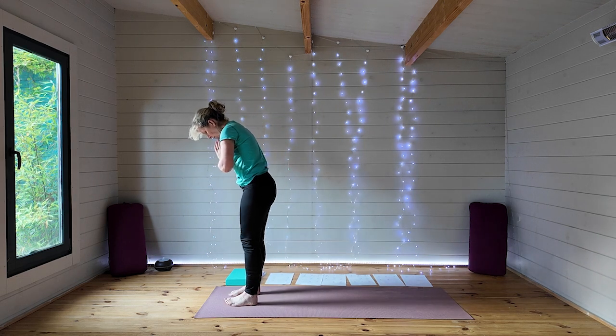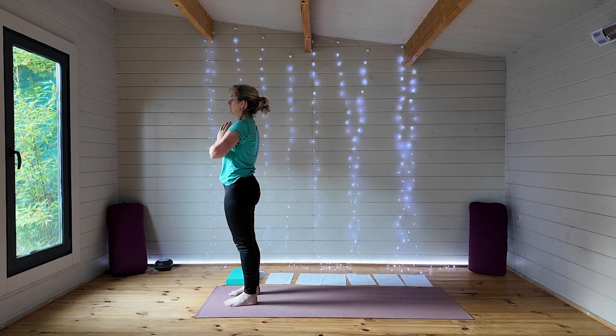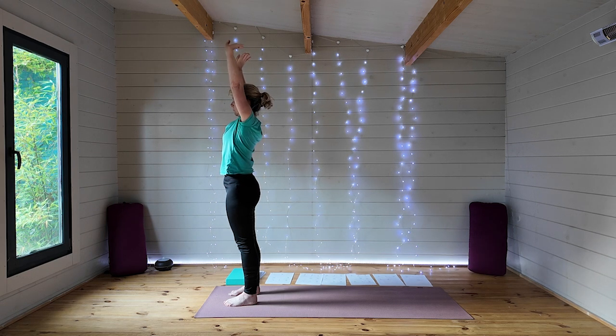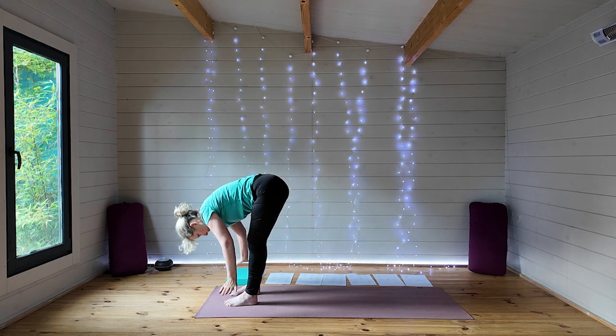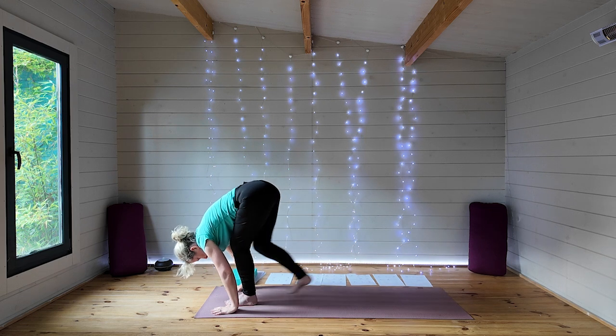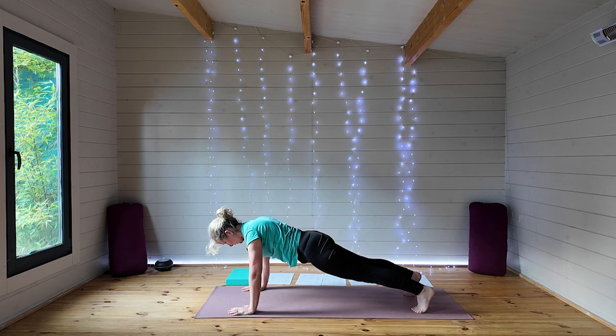Feet hip width apart, hands in prayer at the chest, standing up tall here, closing the eyes, uniting with ourselves. And then from here, raising the arms up over the head, sweeping them out to come into a forward fold. And then we're going to step it back here to a plank. Taking three breaths here.